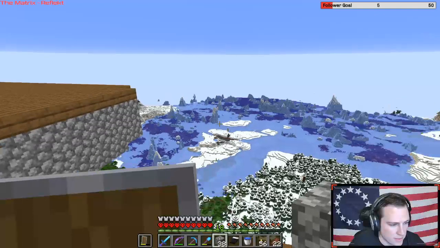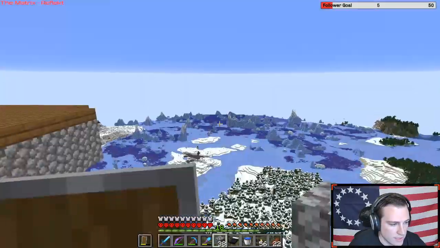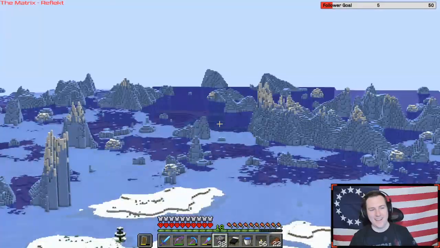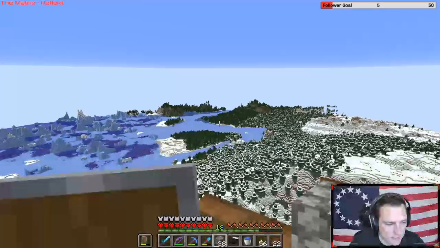Yeah, our ice highways are gonna be so easy to build. Wait, is that a guardian temple? That's a guardian temple. That's a guardian temple right there. That is nuts. That is so close to spawn. That is insane. All right, cool. We found a guardian temple. Check that off the list.